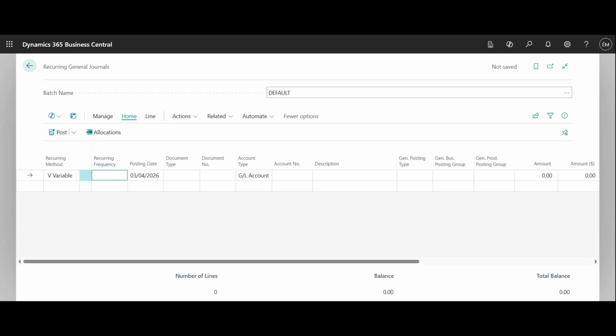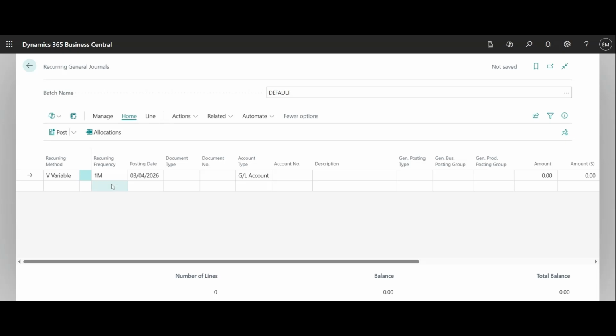So for this one, I'm going to say 1 month for the recurring frequency. So I'm just going to put 1M, but the thing here is I don't want it to be some difficulties when it comes to the month. Why am I saying that? Because we've got February, and if February ends on the 28th or the 29th, I don't want the next posting date to be on the 28th or the 29th of March. It has to be on the 31st of March. So it is always the last day. We always want the last day.